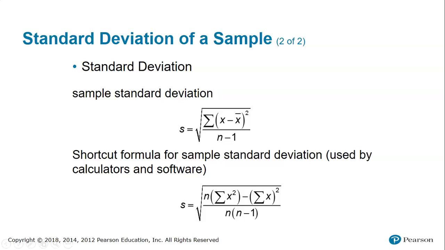Okay, a couple of formulas for finding standard deviation. We have this formula here, which is more of a conceptual formula. We said that the standard deviation was a measure of how much the data values deviate from the mean. So here we're doing a calculation that involves taking each data value, subtracting the mean from it. So you're looking at how far it is from the mean, squaring it, adding those all up, dividing by n minus 1, and taking the square root.